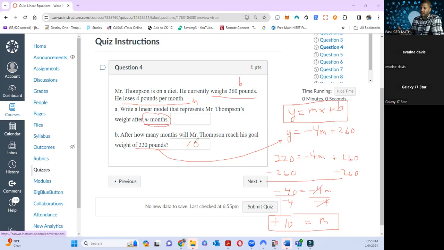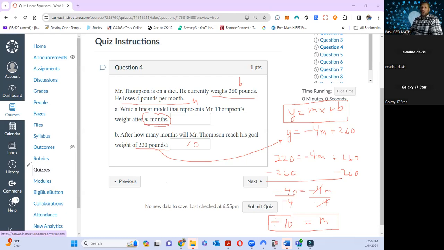And this is how you attack a linear equation word problem. Again, watch my video. I have another video on my YouTube channel. Put in linear equation word problems, it'll come up with a video, and I'll go through the same thing, almost probably the same problems that we're doing here, or very similar. Again, identifying your slope and your y-intercept will help you go a long way. What's changing, what's not changing, and you have to understand it.